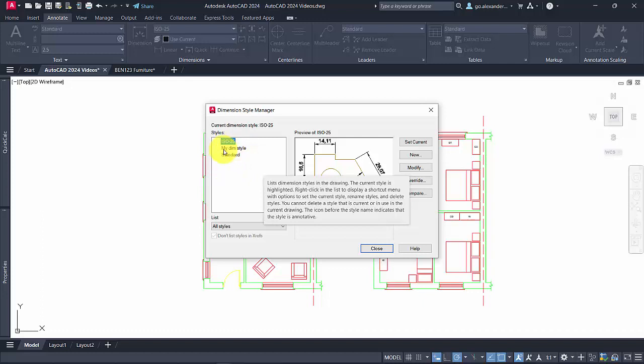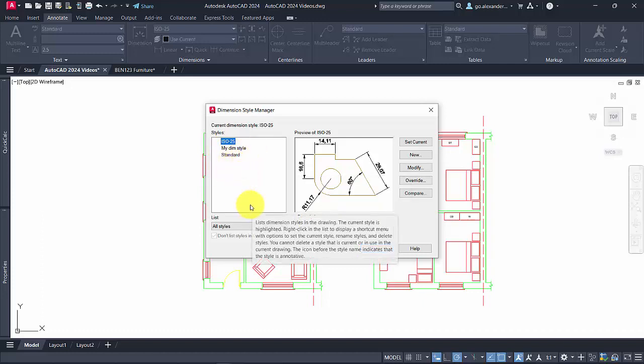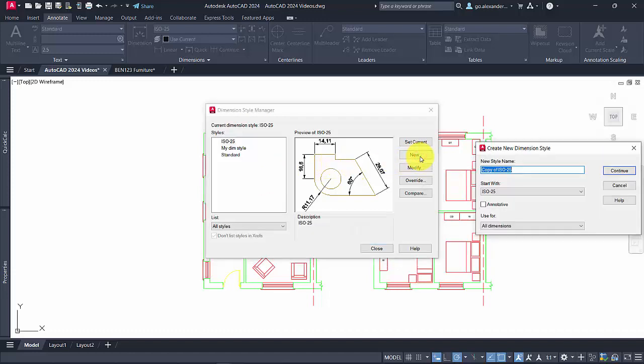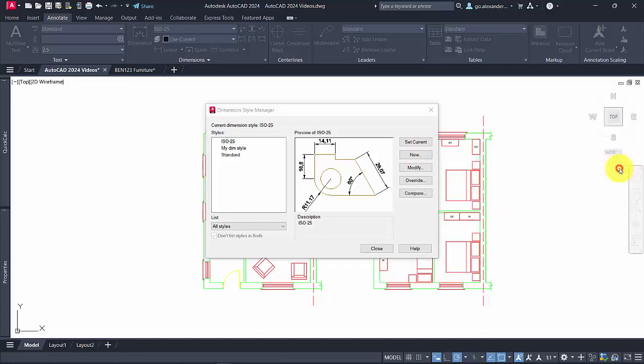I have another style here called My Dim Style because I have had dimensions on the drawing at an earlier point just to help with sizing and so on, to make sure it's clear what's on the videos. But we're going to create a new dimension style because that's probably what you need to do at this stage. Let's call it GA Dim Style, dim being short for dimension, of course. And it does use ISO-25 as a reference point when creating it.